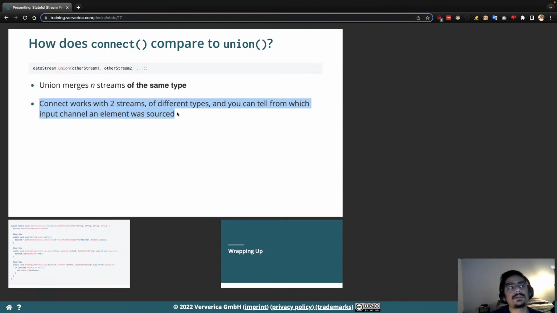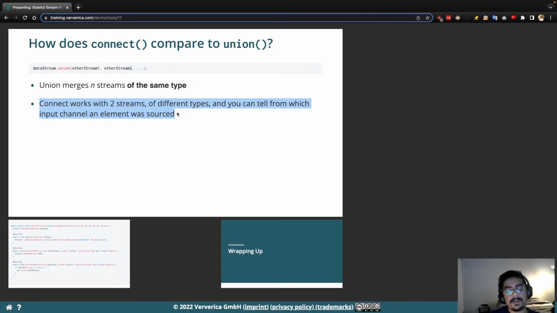So I guess this is what happens when merging similar types of streams: we don't care about distinguishing each event, whether it's coming from one stream or another.